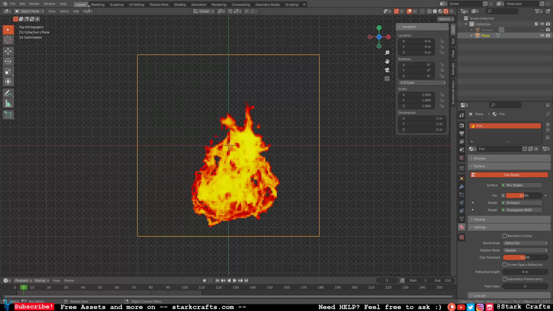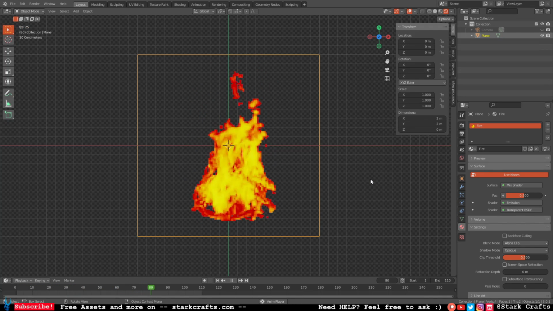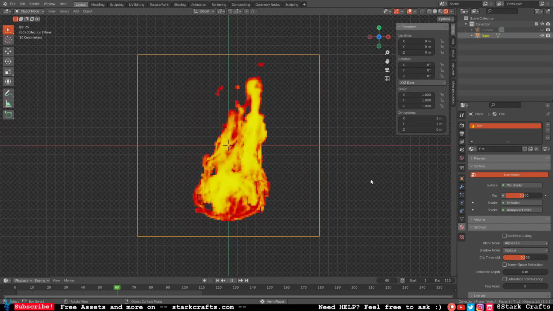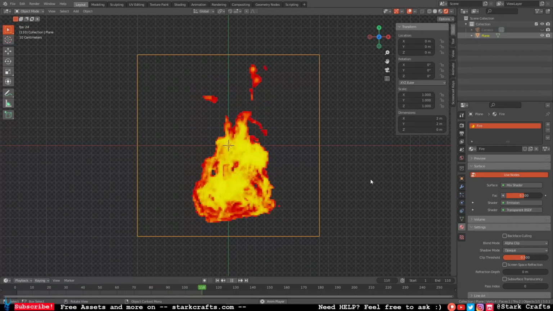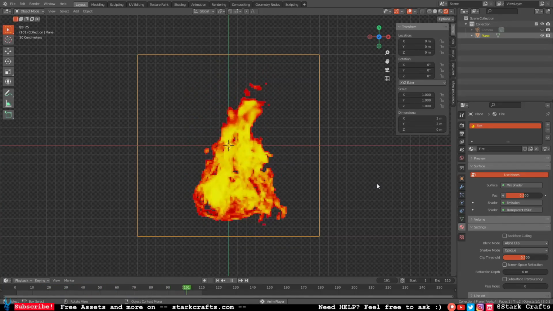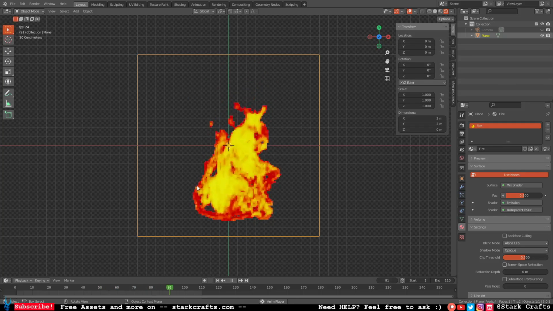And let's go here inside this. This is the render preview, and beautiful, beautiful pixelated PS1 style fire. And it's a looping animation. Perfect for any torch, or if you want to set somebody on fire or so.